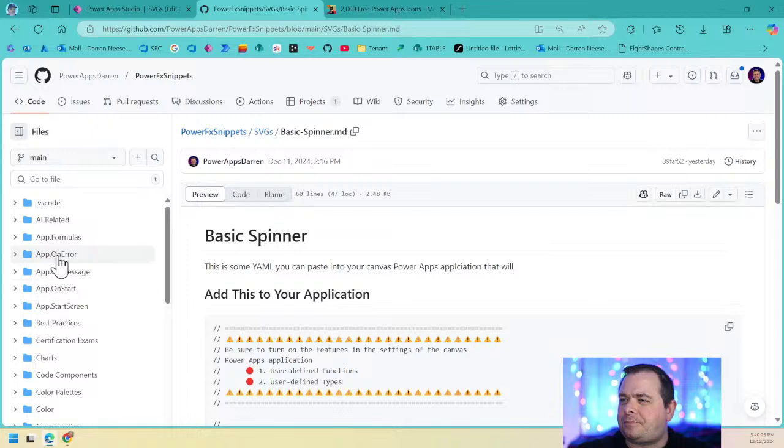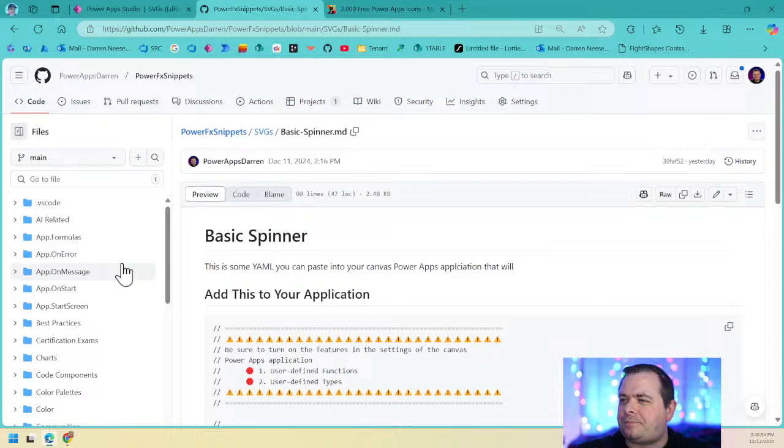And you'll know that you're in an imperative code block if you see a property that starts with "On". In this case, the OnError property of the app, or OnMessage of the app, or OnStart of the app, you can put all the imperative and declarative code in there that you want. So look for that.